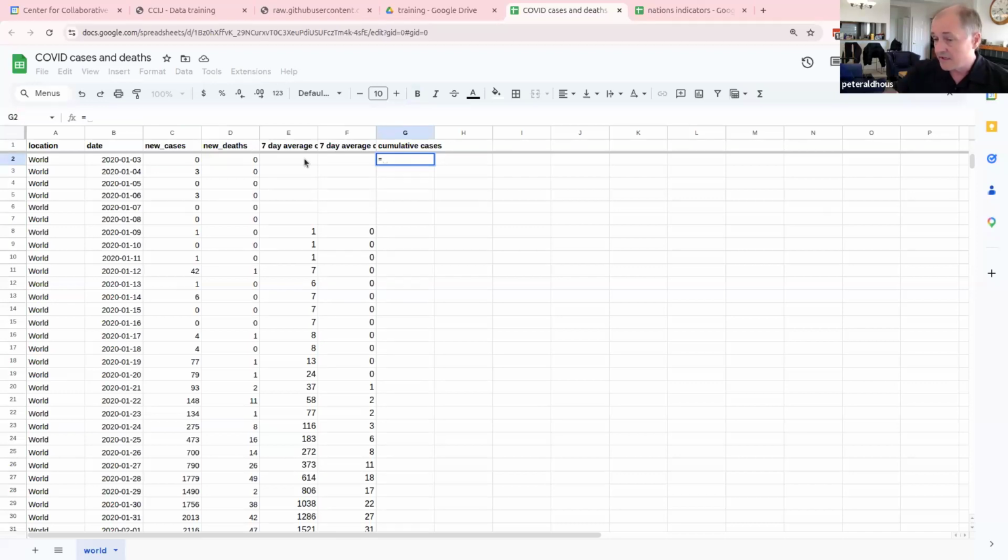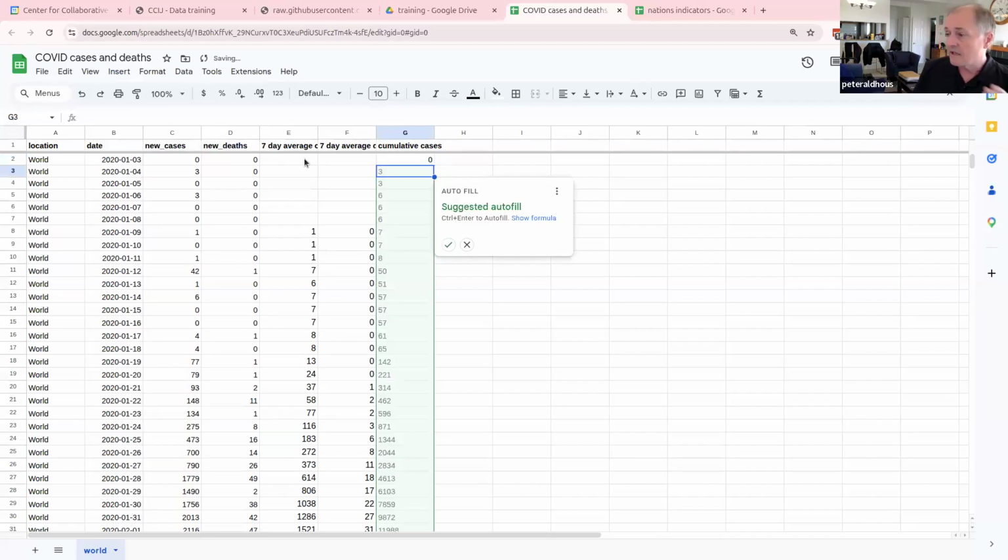If I want cumulative cases, I'm in column C. So my function is going to be sum because I am adding things up. But I'm going to go C$2 to C2. And it's going to suggest I autofill it, which I'm going to accept.